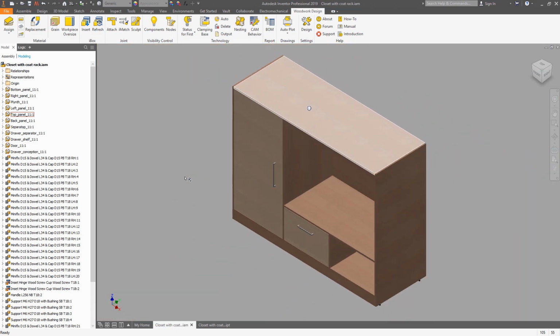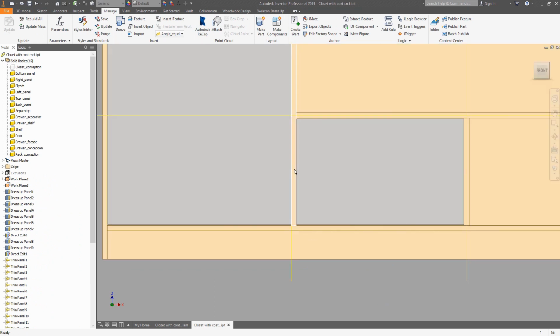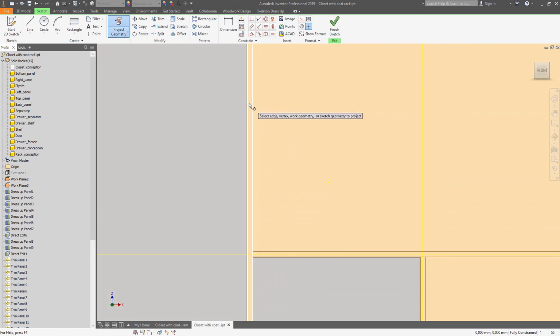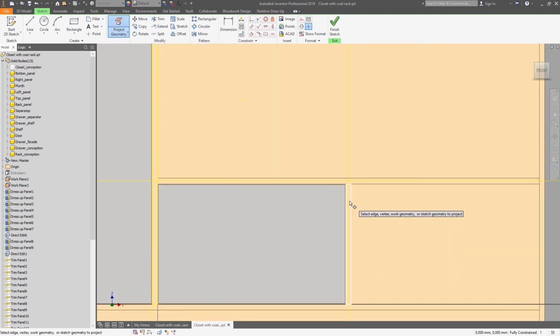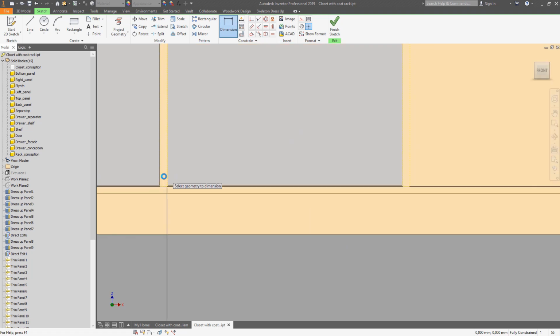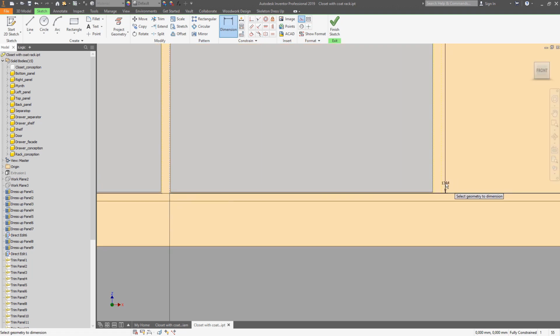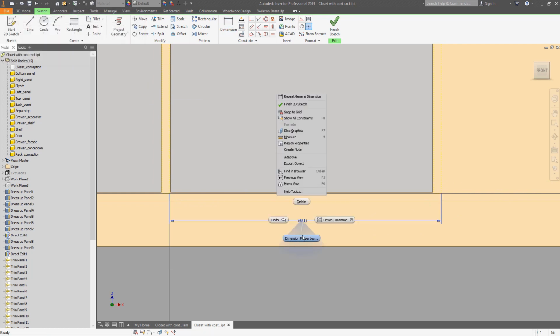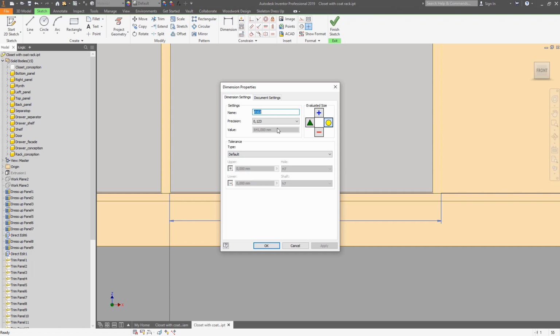Now we want to make a pattern of the drawers. In order to know how far the next unit will be positioned, let's project some of the geometry. Set it to be construction. And just apply the dimension, which will be a driven dimension since there are no changes. We just want to know how far the next unit will be positioned. Click Escape. Choose dimension properties using right click and define the name of the parameter, like the distance between drawers, for instance.